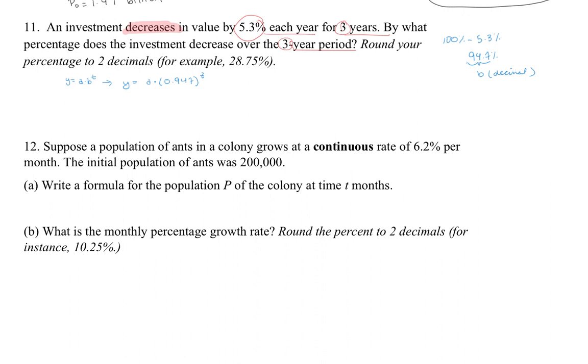So our initial value in this case is a, right? That's just known. Now, if we wanted to find our y new, since we're talking about investment, I'll just call it y new. I don't really want to have to try and come up with something. So y new is still equal to our a, still the same rate of decrease, but this time our t is actually 3 years. So it's just like what we did up here, right?